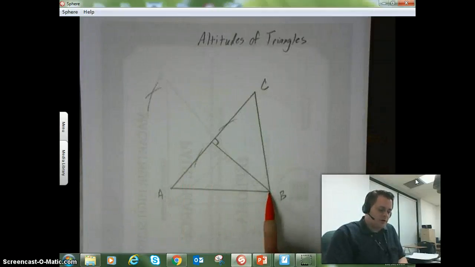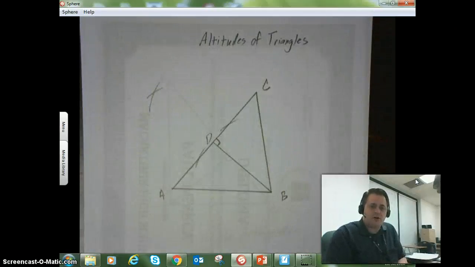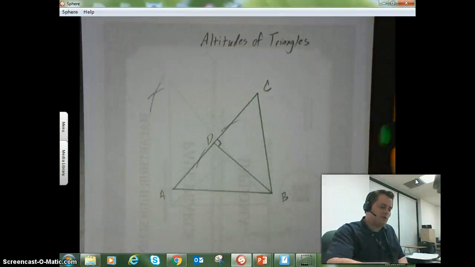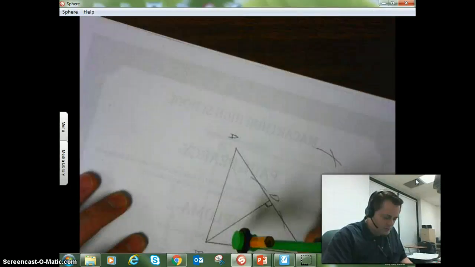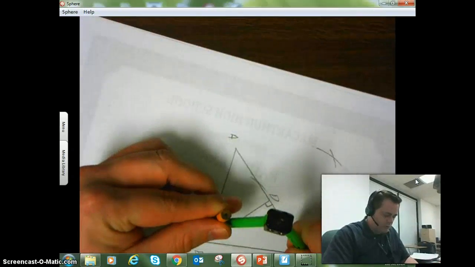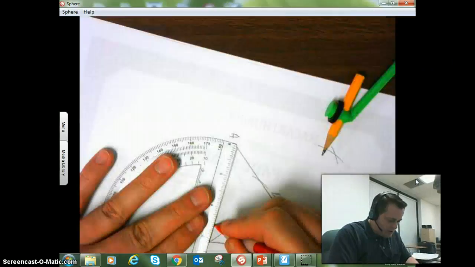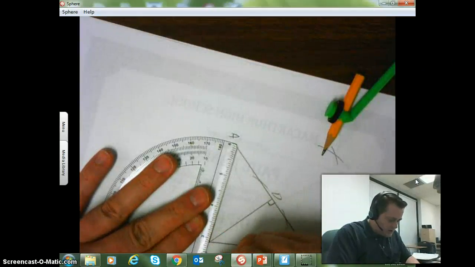So this segment that I've just constructed, I'll call this point D. Segment BD is an altitude of the triangle, even though it does not necessarily go up and down. And since segment BD is considered an altitude, segment AC would be considered its base. So let me go ahead and construct the other two altitudes here real quick. All I'm doing is using the perpendicular construction from a point to draw the altitude. And on this segment AB, I'm going to have to extend the side out some so I can actually do the construction properly.